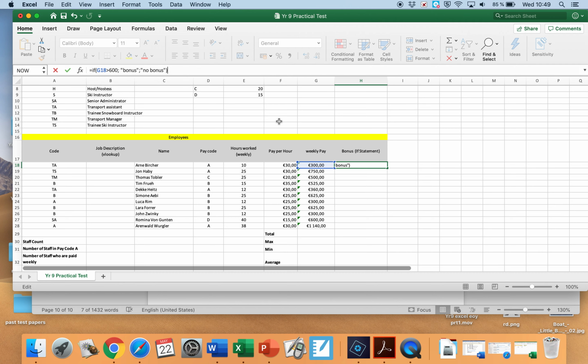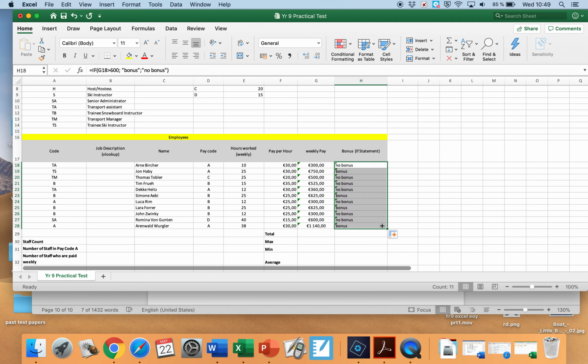Like I said, she has not made over 600 euros, so what I should see in my bonus if statement is no bonus. Make sure my cursor is at the end of my formula. I hit enter and great, I've done it. She receives no bonus. So I'm going to autofill the rest of my formula here.